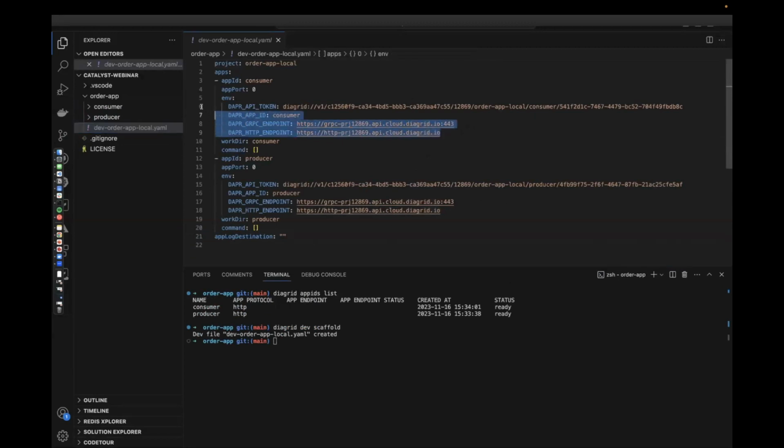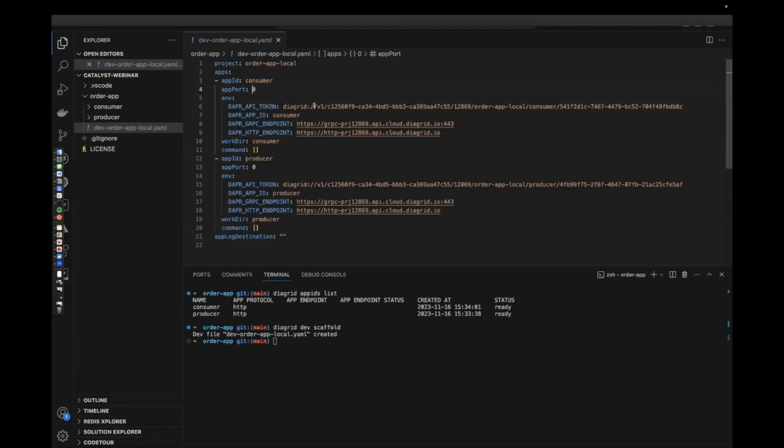These are those environment variables I mentioned that we're going to inject into the applications as they're running. We have an API token, which is how we make outbound calls from our application into Catalyst. We have the app ID, and then we have the project URL. This project URL is what the Dapr client will be connecting to and what our APIs will be calling out against. It really represents that point of ingress. Then you'll see some other critical commands here. One of them is the app port. If my application needs to receive inbound communication from Catalyst, I can pass in the app port and it will establish a local connection to my dev machine.